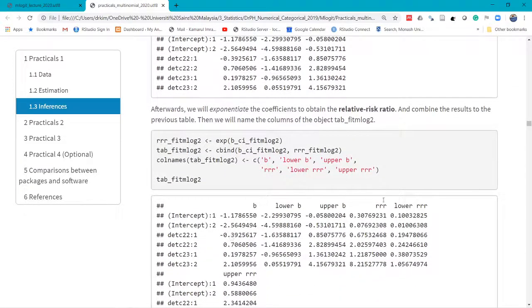Then to get the odds ratio or relative risk ratio, what I did was to use the function exp. So I exponentiate the log odds.